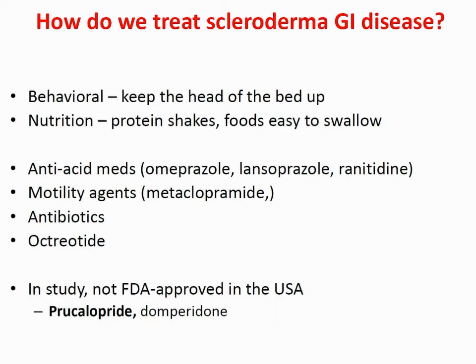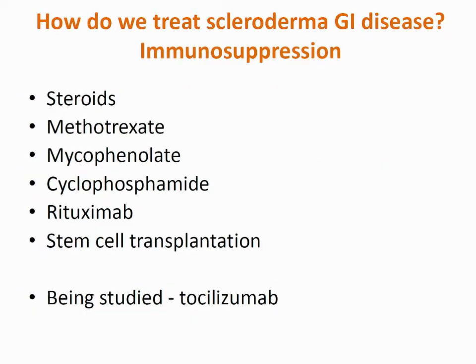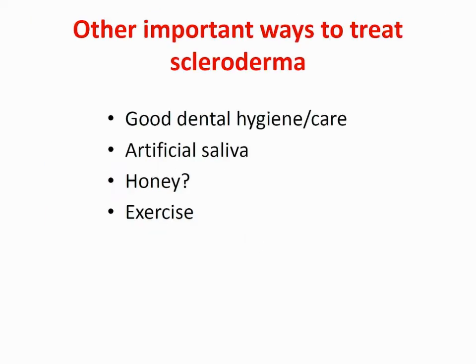Sometimes antibiotics, if the muscles don't work so that the food sits there and bacteria can grow in it, that can cause a lot of bloating and discomfort, and antibiotics may be necessary. And then octreotide is a more serious medicine for this dysmotility problem. There are a couple of medicines that you can get in Canada that we don't have here that a lot of the rheumatologists are also recommending. And then we use the same immunosuppressants because we think it's the same immunological process in the gut as in the lungs. Why some kids get more gut and some more lungs, we don't know.